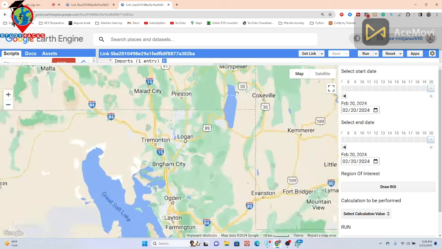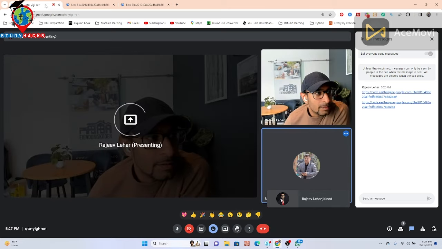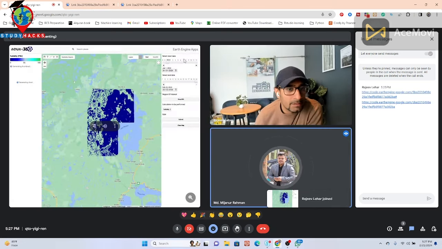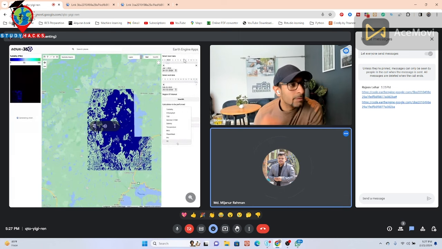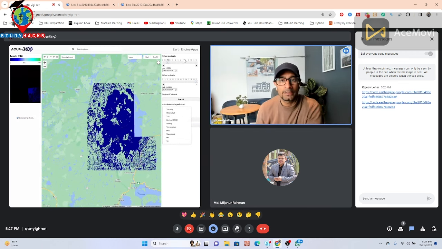So first of January this year can be enough days for the satellites to have acquired some info, right? Yes. So we take the 1 year, so that's why automatically it added a lot of satellite images and made the analysis. Yes, now it's working actually. Yeah, now it's working. Okay. Maybe it was just that I had to refresh the site.